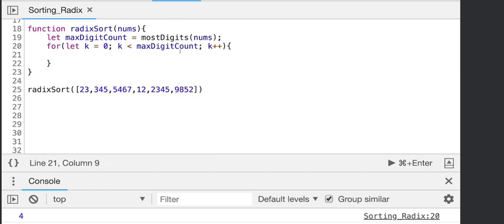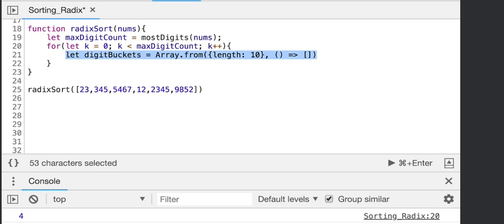Okay, now that we have that written, we need to make our buckets. So I'm going to make a list, I'm just going to call it digitBuckets. We could manually construct this, make an array, and then push in 10 empty arrays. But there's also a relatively easy way. We do Array.from, and in here, if we pass in a length, set it to be 10, and then we tell each one to be an empty subarray.